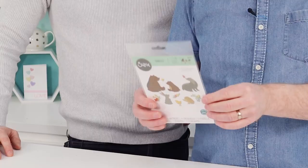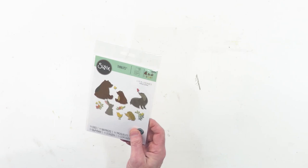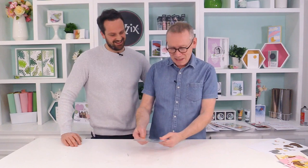I'm going to come in with another one by Lisa Jones. Now, you might think that this has nothing to do with the last one, but I've got a couple of samples which will prove you otherwise. This is Nature Friends. Just as the name suggests, we've got some gorgeous bears. Badger. I couldn't think of the name. It's a badger. There's a bunny rabbit. There's a hedgehog. And there's a wee little birdie.